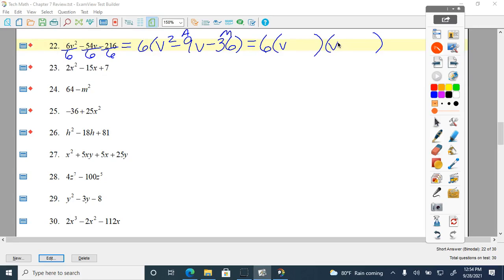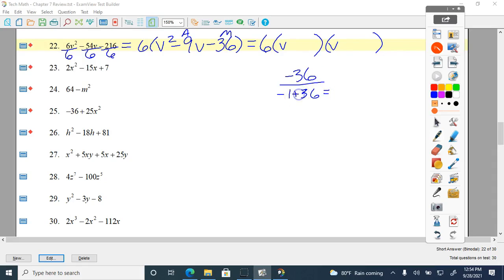So what do y'all think? 9 and 4 don't work because they don't add up to be 9. But there are two numbers that will multiply and give you negative 36 and add up to negative 9. Start with 1 and negative 36, right? You got negative 1 and 36. What does that add up to?